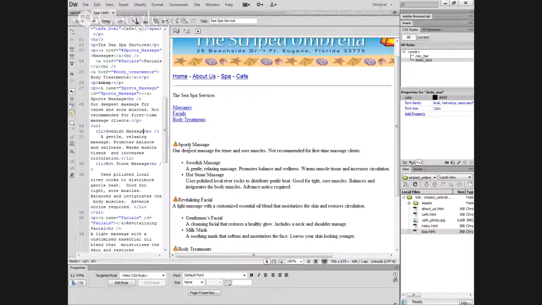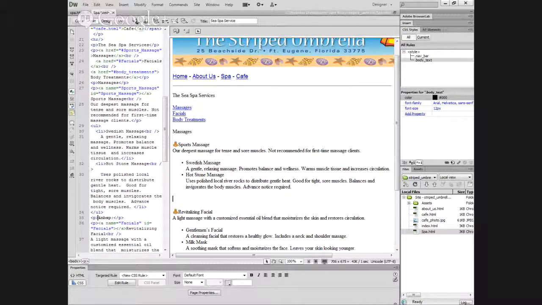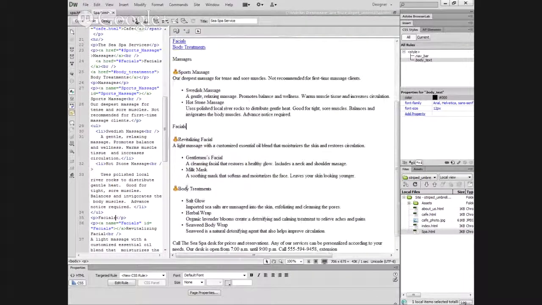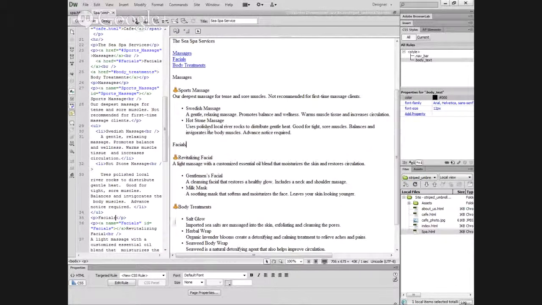It's supposed to say massages, and then it's supposed to have Sports Massages, like it has its own title. All right, so I may have needed to... I don't know how that... It must have gotten deleted. Did y'all have to type that in? No. Massages, facials, and body treatments. Well, I got body treatments. Oh, that's weird. I don't know. Okay, mine's just going to look like what it looks like.